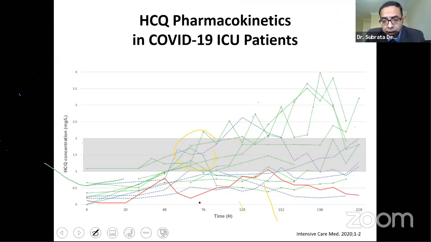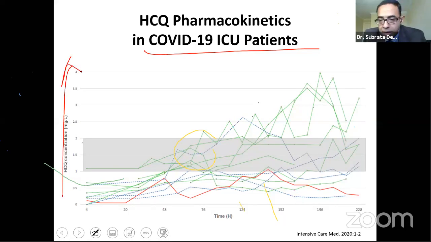And if you look at the limited data which came out so far on hydroxychloroquine PK in COVID-19 ICU patients, look at the PK. It is all over the place. And if you look at the x-axis, you are going to see all the hydroxychloroquine concentrations. Look at the variability of the patient PK profiles. And remember, these people are already very sick in the ICU, right? They are struggling with their life, on ventilators probably. And on top of it, hydroxychloroquine PK shows about a 4-fold difference, for a drug that is considered a narrow therapeutic index drug, meaning a slight difference in concentration can eventually lead to a catastrophic effect. So this is real data from COVID-19 patients.